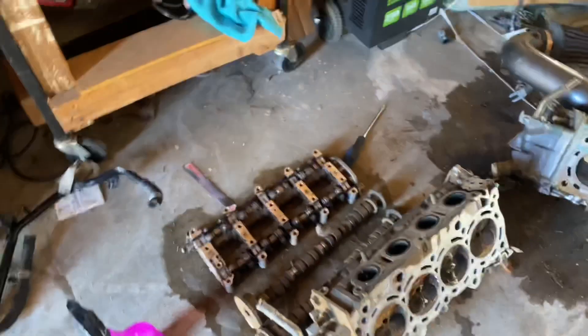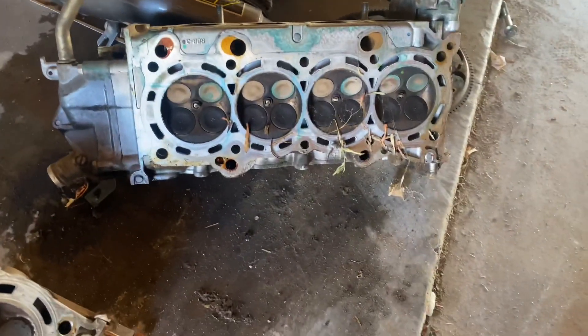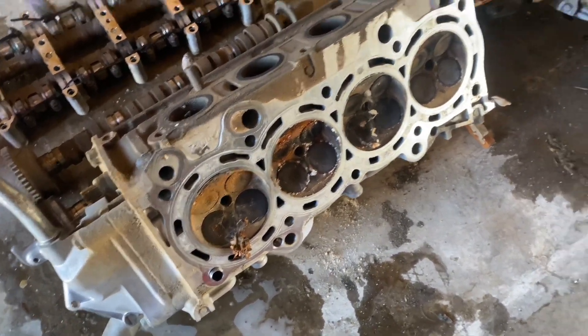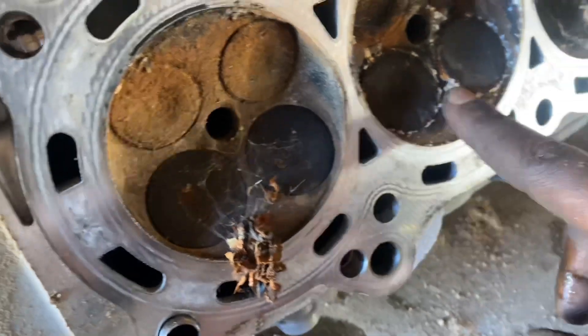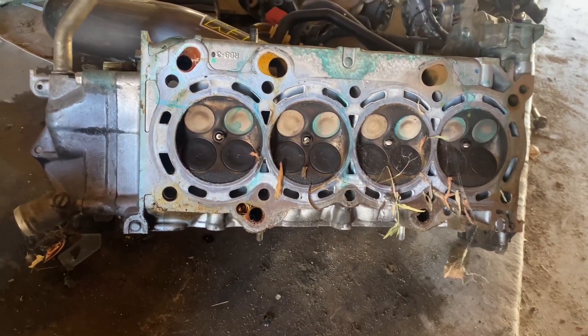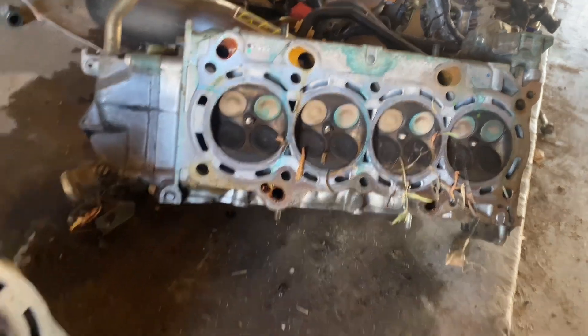This one hits VTEC in a way by just opening another valve — the fourth valve — and this one is using all valves, extending all the way out to full potential on the big lobe on the big cam. Also, I want to explain this visually — this is the K24 head and this is the K20 head. The Z3, like I said, is very similar — the housings are exactly the same. The RBB3 has the same size valves: 36 millimeter intake valves, which is why they're bigger than the exhaust. Same on the RBB3 head, which is '06 to '08 TSX.